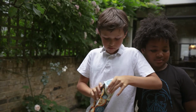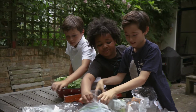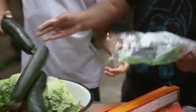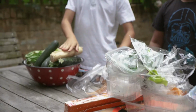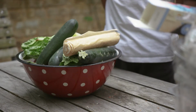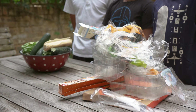Sometimes our food comes wrapped in plastic and cardboard that we just don't need. Even simple things like vegetables or fruit come wrapped in plastic, even though we don't need complicated labels to understand them. Some people think food producers should cut down on packaging, using it only when it's needed to keep the food safe and to give the person buying it important and relevant information.